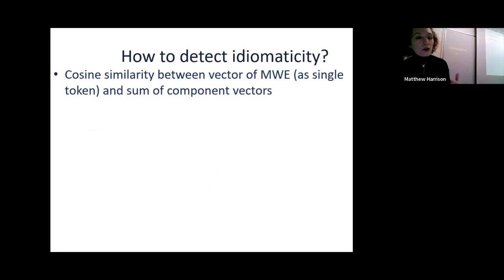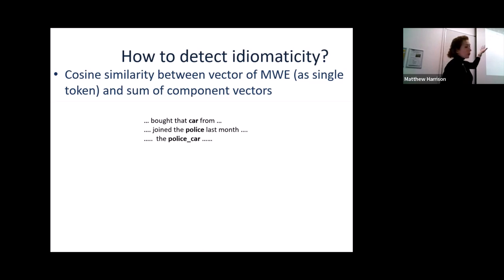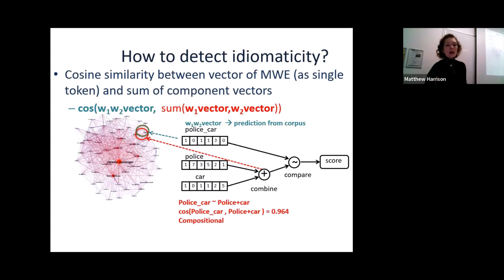So using cosine similarity, for example, for multi-word expressions, one standard approach that has been used in the area is that you take the sum of the component words, in this case the sum of police and car, and you compare with a single representation that you create for this compound. So if my corpus was these three sentences here, I would treat car separately where it appears on its own, police separately where it appears on its own, but I would treat police car as a single token, as if it was a single word. And then we compare the representation for police car, the dedicated one, with the sum of the individual vectors, and you see how far they are in this multidimensional space.